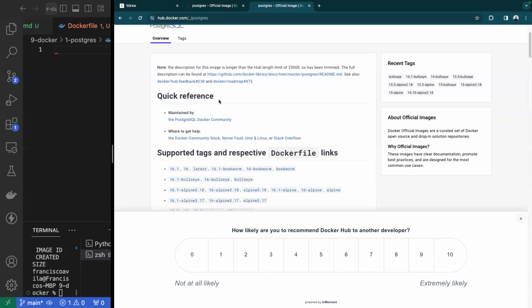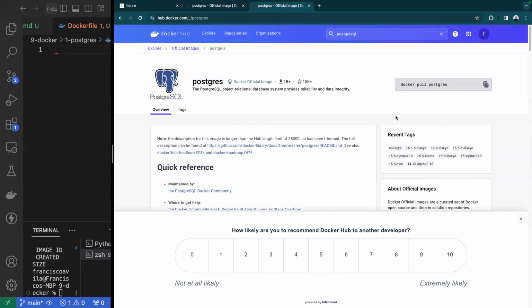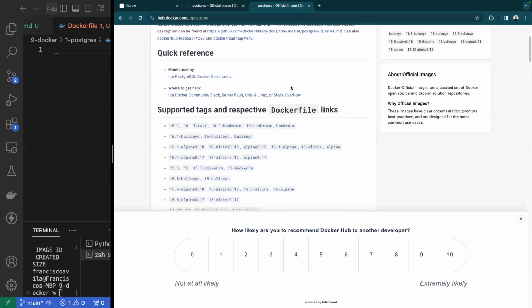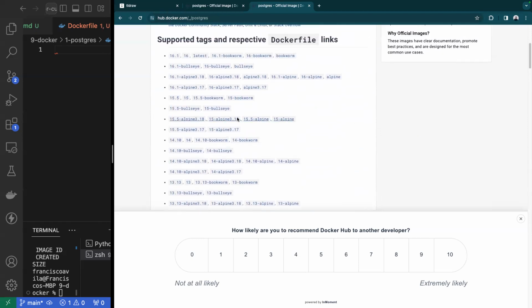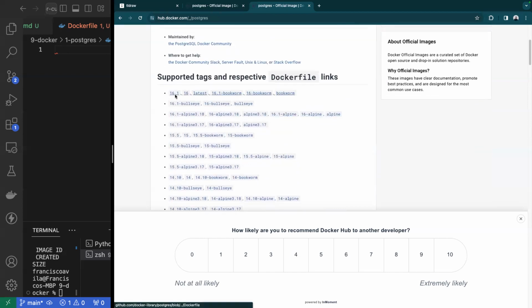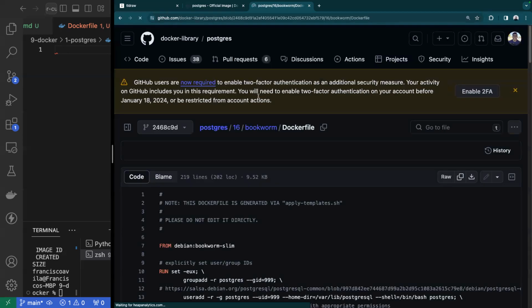All right. Now that we're back into our Docker conversation, as I said, we're currently within our PostgreSQL image, but let's say that I wanted to run the latest one, right? The newest one. Well, here we can see all of the different versions that are currently available. We have 14, 15, all of these different ones, and they're all just essentially a bit different. They're not actually drastically different. They may meet different needs. So you could look up which one of these images would fit your project the best. I usually just click on latest.